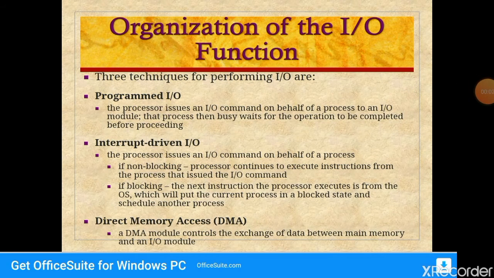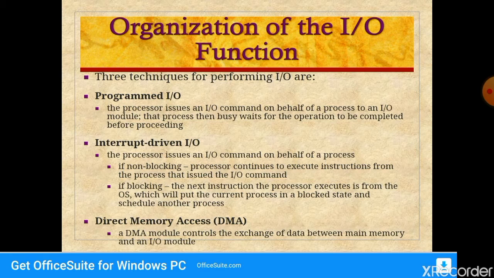The second type is interrupt driven input-output. In this case, the CPU need not manually check for any input-output command raised by the process. Instead, an interrupt is raised by the process through the operating system so that the processor executes the input-output command of the process, and once the data transfer has started, the OS submits another process for execution so that the current process is put in the blocked state, and the next process will be in execution.